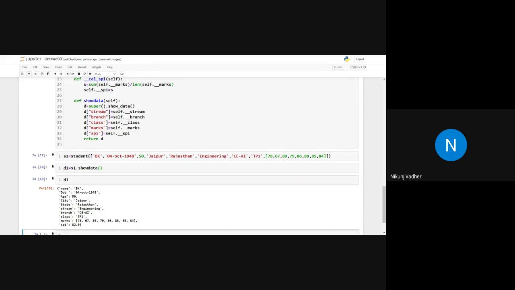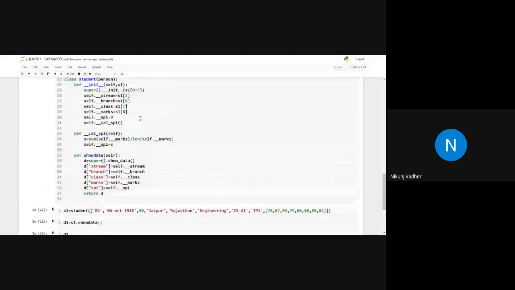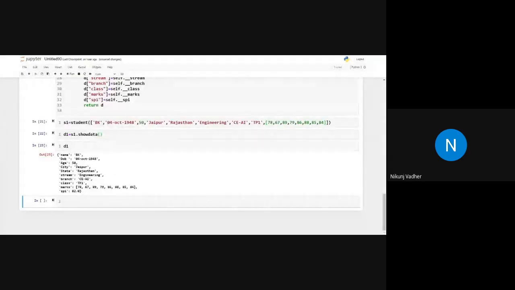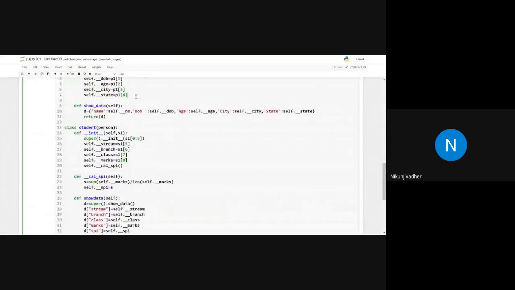Yes, Fauzi. If we are calling this function calculate SPI, then why are we giving self._SPI equal to 0? Just a minute. Actually, I wanted to check. I thought it was showing an error because the variable was not initialized. But later on we came to know that we forgot to call the function. So it is not necessary. Previously we actually forgot to call it, so I thought let me initialize the variable.